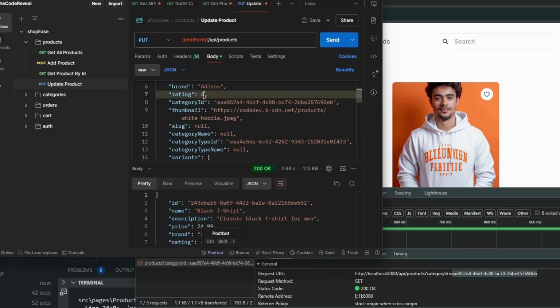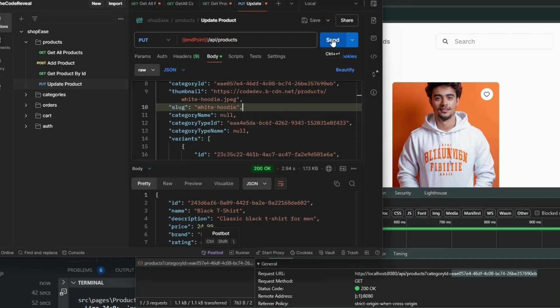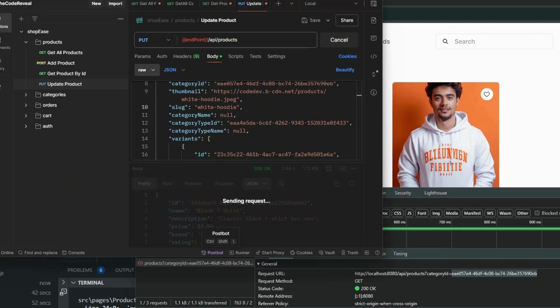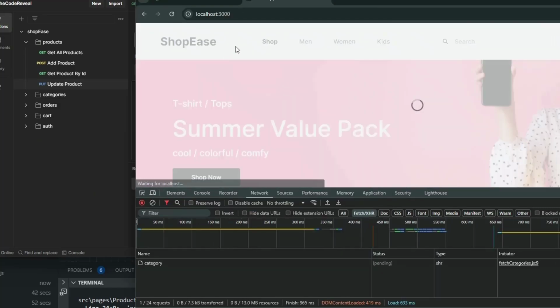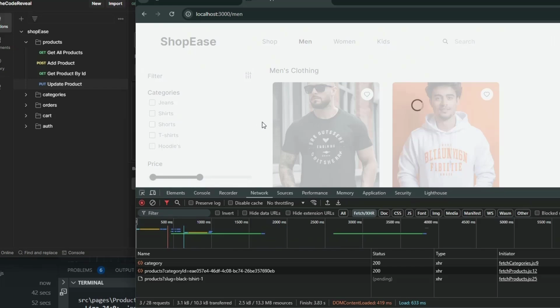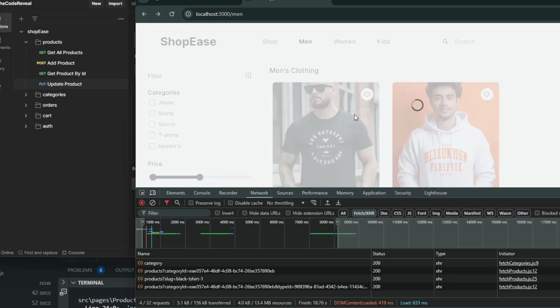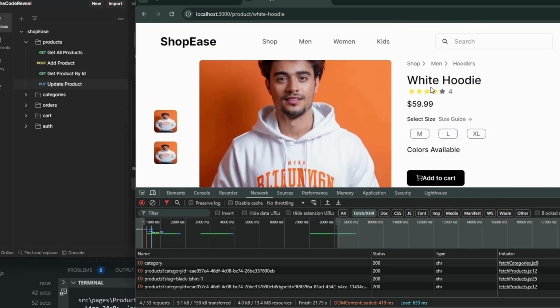Let's add the slug for this, white hoodie. So now let's go back to this category. Now we do see we are getting that response for this product. Let's go back, and now for this product also we are getting it in the response.